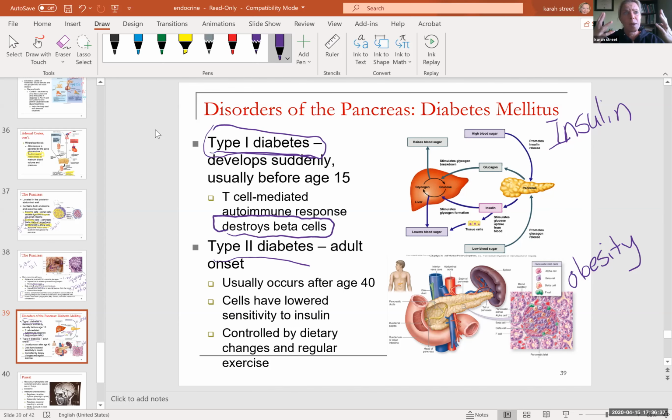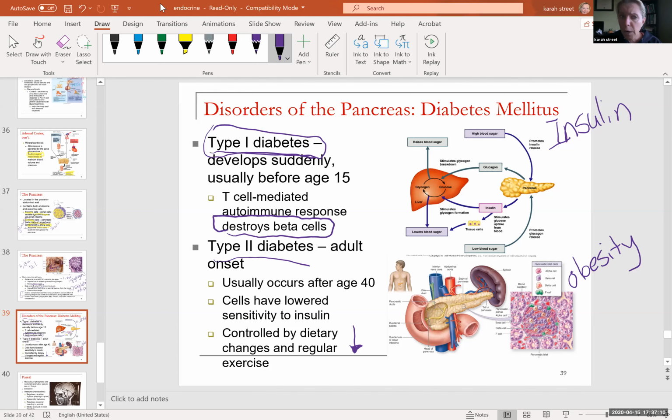The excessive weight can make the insulin receptors be removed from the cell membrane. And then the insulin that the person is releasing, they don't respond to. So it's like their body is not paying attention to the insulin. We do know if the person watches their diet and tries to lose some weight, just as little as 10%, we can see some of those receptors come back and the person has better response to the insulin.